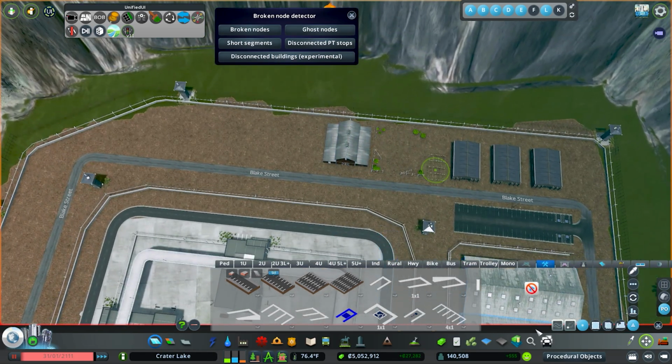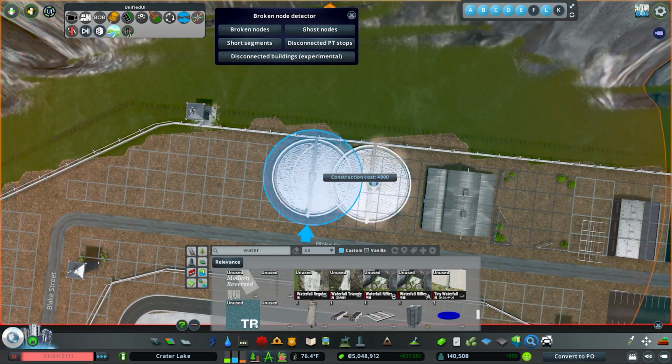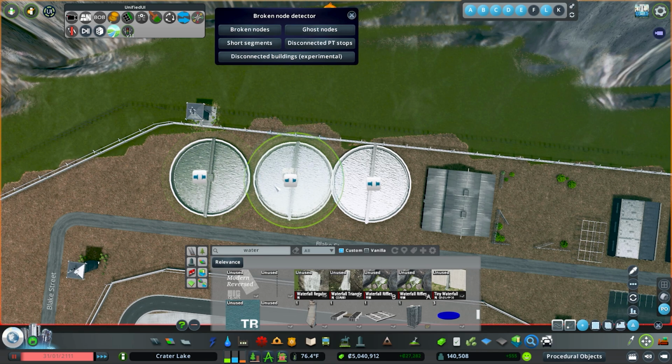We got a couple little agriculture, and then let's come in here and search up water treatment. There we go. I'm looking for these. So we'll go ahead and place a couple of these. Yeah, we'll go like that. Perfect. And I'm actually going to move them forward just a bit.